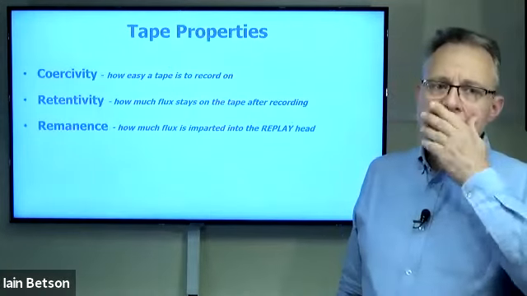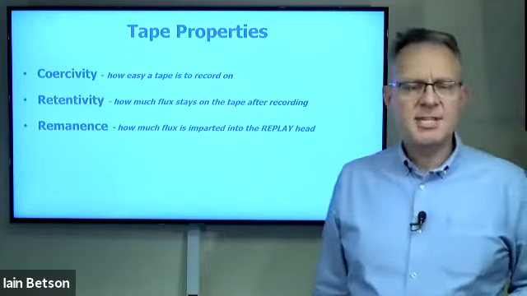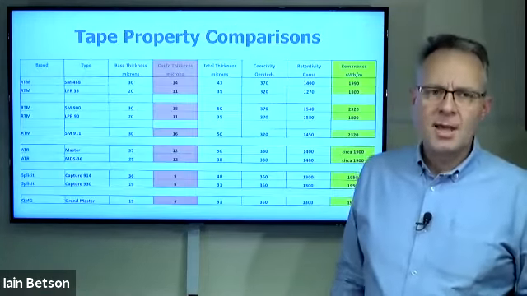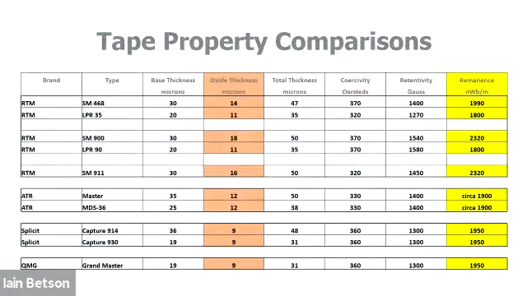So moving on. Remember our tape properties: coercivity, retentivity and remnants. These are some figures, and I hope you can read this, and again I will make this available to you as part of the webinar as a follow-up. Tape property comparisons. There's a lot of information there. There's only 2 columns really you need to look at and concentrate on, and that's the oxide thickness, and in the yellow column on the right hand side the remnants. As you can see, I put the major new tape manufacturers down there, a range from RTM, a range from ATR, Splice-it and QMG.